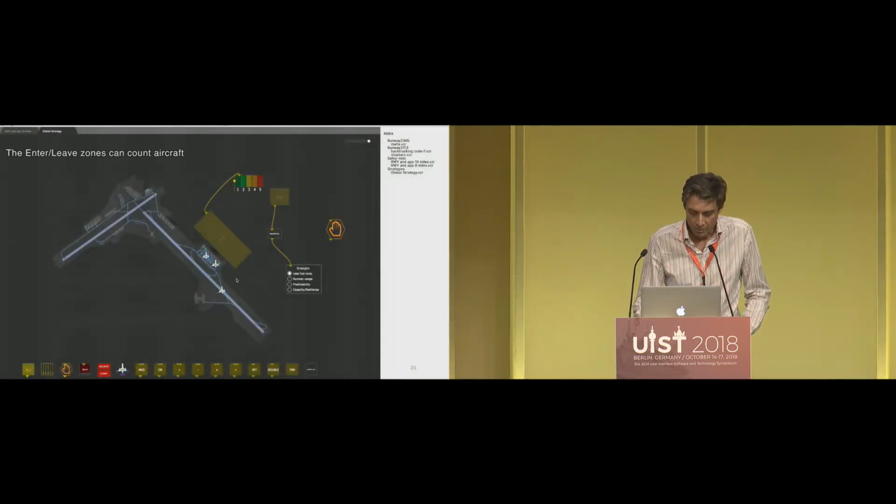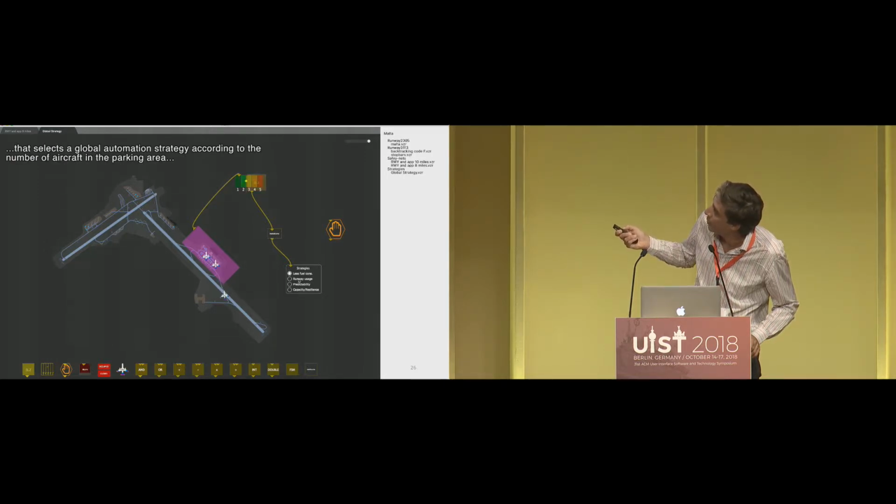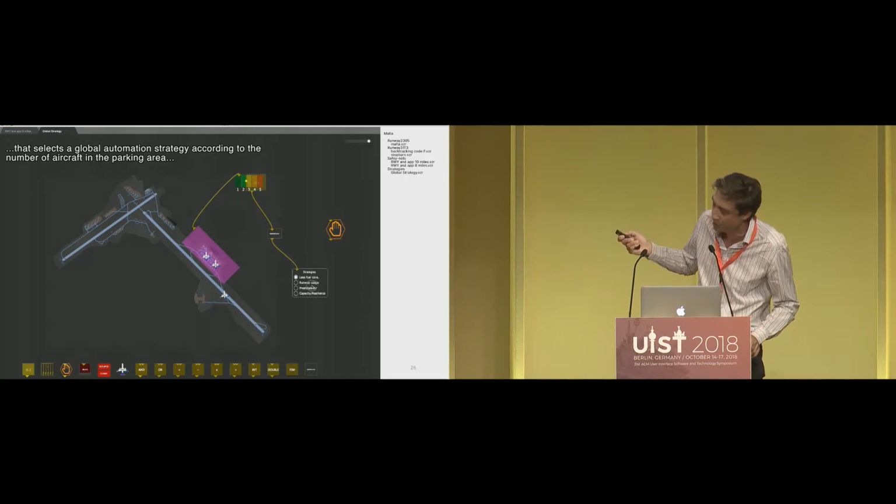Okay, another example with the leverage of the enter-leave zone. Here we have a zone that actually counts the number of flights. You can see there is a gauge and a little dot here. The zone is triggered by the little dot entering the zone, and it will trigger, in turn, a change in this strategy box.